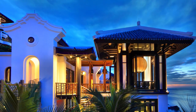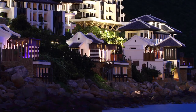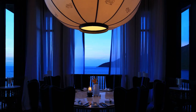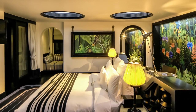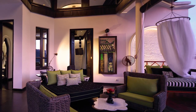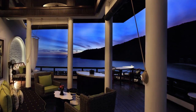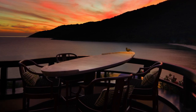The presidential suite is an amazing 4-bedroom luxury villa set on the rocks right above the surf. I love the huge white lantern that just barely fits and hangs above the round dining table in its own pavilion. The kids' room with gorgeous jungle-like mural on the back wall is also worthy of a second glance. My favorite guest room, however, is the atrium suite, as it is primarily indoor-outdoor space. The floor-to-ceiling here is very generous, and the look, I think, is just right.